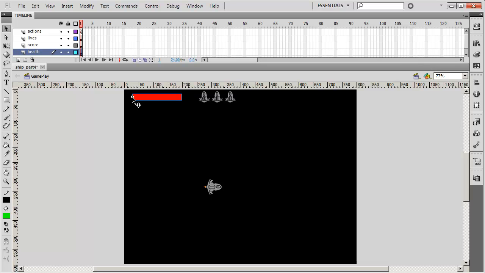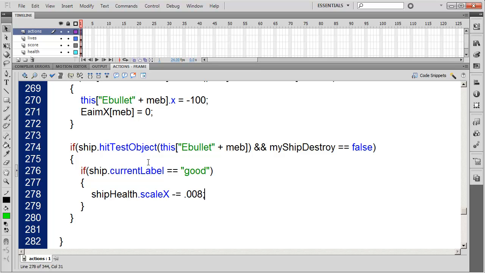left hand side. Okay, now the scale value, when we're talking about the scale X, 0 is 0%, 1 is 100%. So we need to do it in increments of point whatever. Now if you do it at 0.1, 0.2, well, that's 10%.